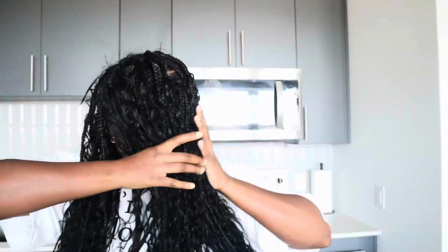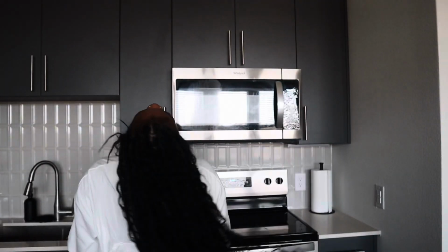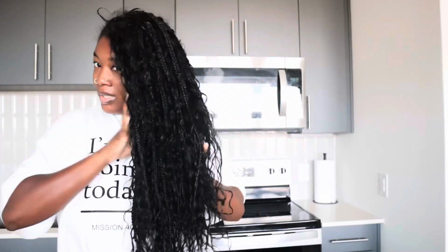I'm going to go ahead and speed this up and do the rest off camera. So once I finally got done crocheting all that through, this is how it looked. As y'all can see, it's much fuller. I really love the way it looks. This is how it looks in the back. You can barely see the braids, y'all. It's giving very much Bohemian braids, and I love it.